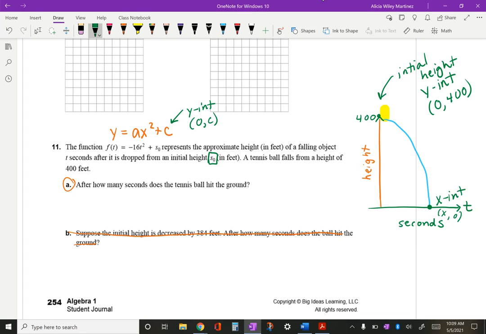So basically, the way you're going to do this problem is you're going to consider the function f of t equals -16 t squared. And instead of s sub 0, I'm going to put that initial height in there, which happens to be 400. And where the ball is hitting the ground, that is your x-intercepts, or your zeros of the function. So you're going to let f of t be 0, and then you can factor from there to solve. So I'm going to go ahead and take out that -1.